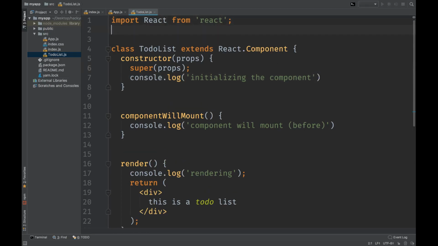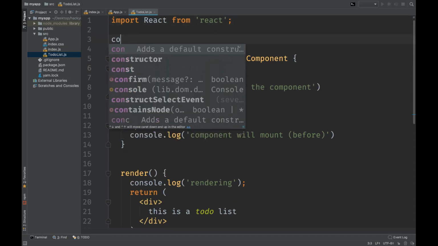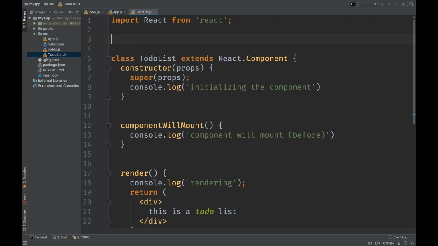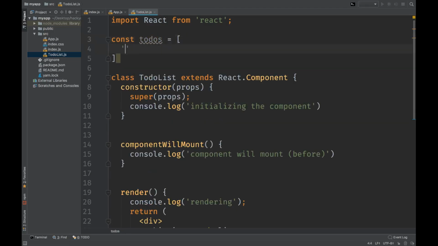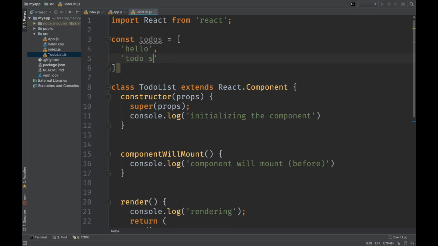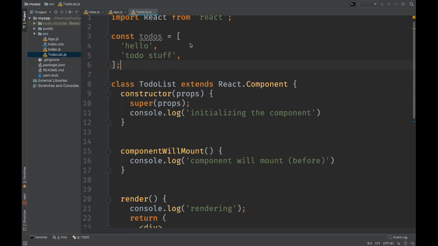Let's say you have hello or to-do stuff. Just render it. So you want to render these to-dos.